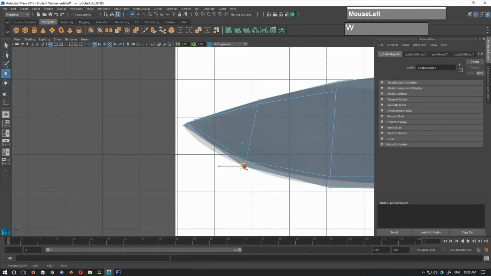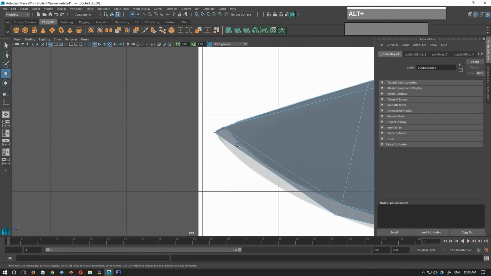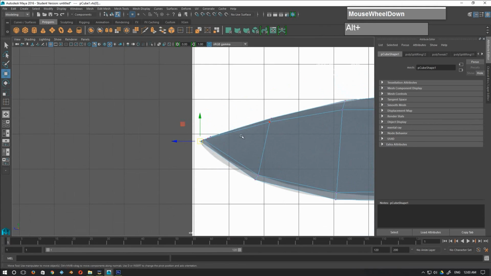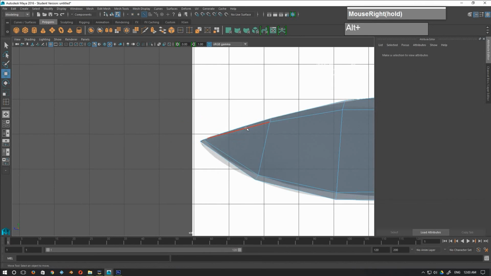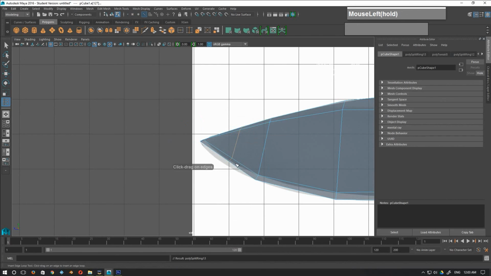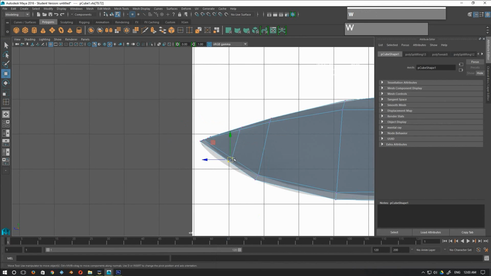Now some of you might wonder how I know which vertex to move and where to move them in position. Well, this is called practice and experience. You need to practice a lot to know, and you need to make a lot of mistakes, because your first models are not going to look good. So you're just going to practice a lot, and eventually after a while you just know where to place your vertices and where to place your edge loops.